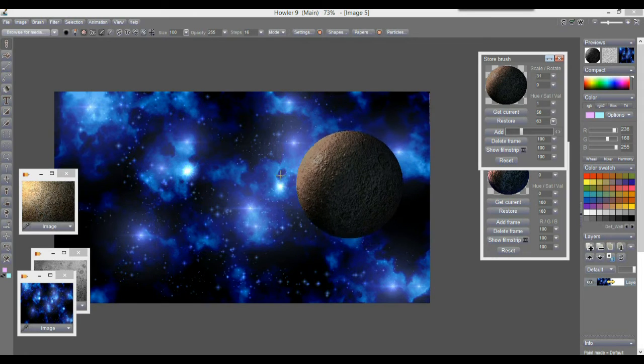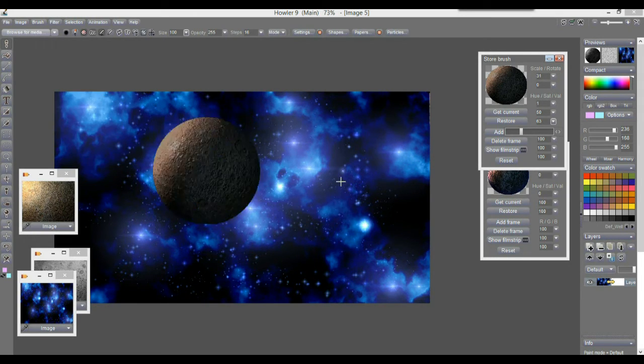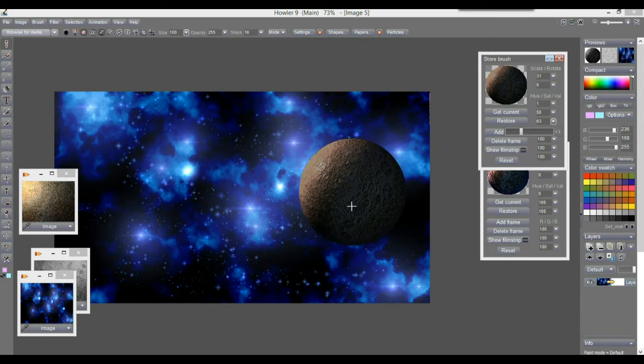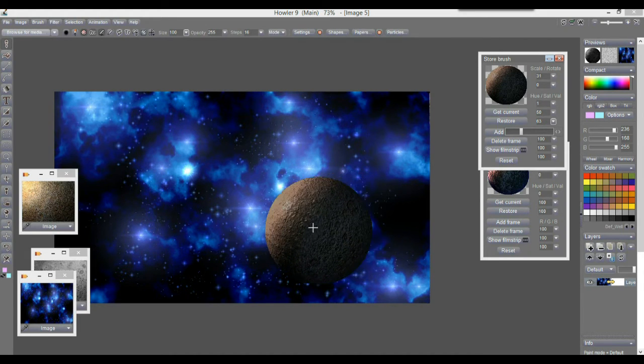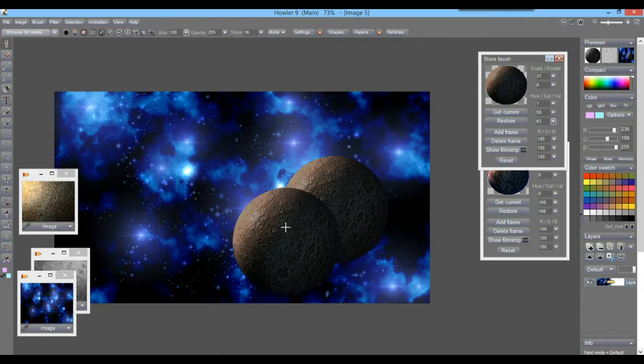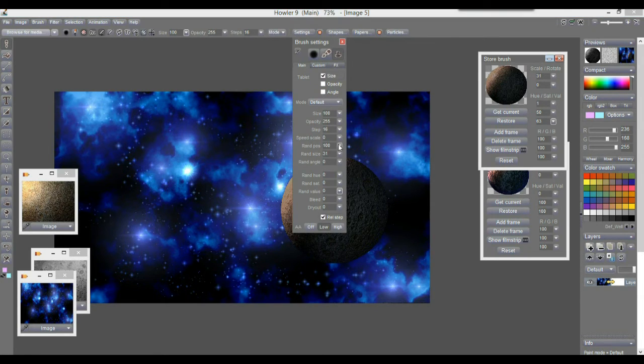Now, one thing you need to plan ahead is where's the sun going to be, or the bright star nearby around which this planet is obviously turning. Well, based on the lighting, it would be somewhere in the upper left, right? If you look at the lighting on the planet, if I stamp it down here, and by the way, you still have the random position there. Be careful to remove that random position, which we used for the stars. Now when it comes to the planet, you want to have a better sense of where it's actually going to be placed.